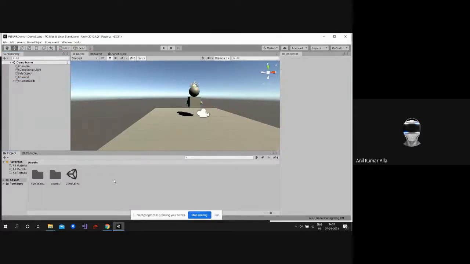Mostly they develop all this stuff in Blender or in Maya, all this kind of 3D modeling software. So Unity is not a modeling software tool. It's only an assembling point, where you can assemble all the 3D models, scripts, animations, all this stuff. Unity is not a modeling software. It's not even an animation software.